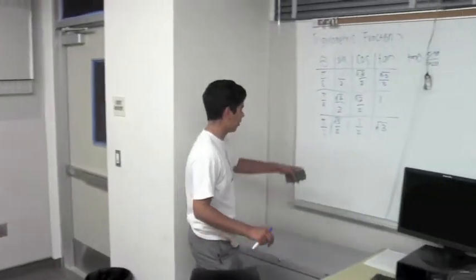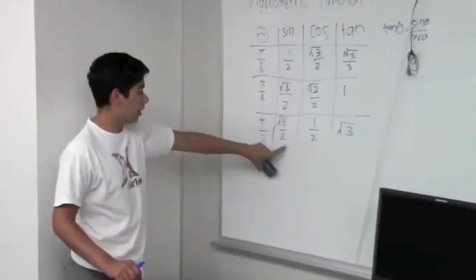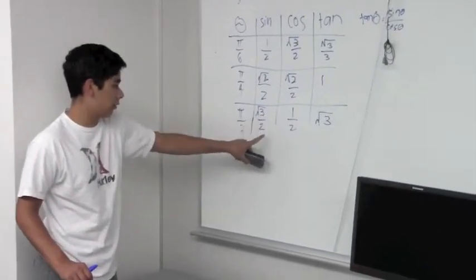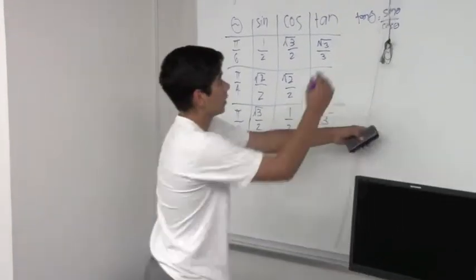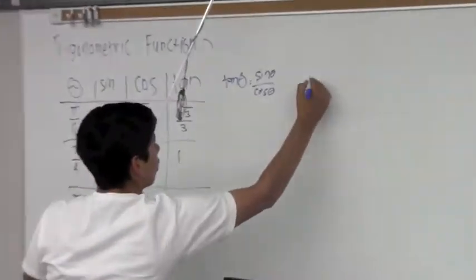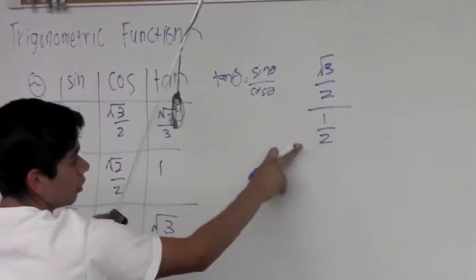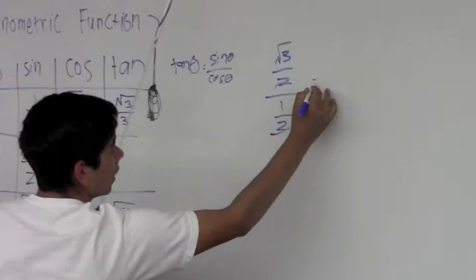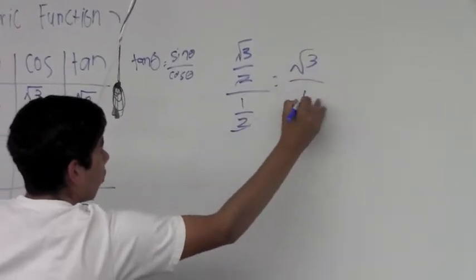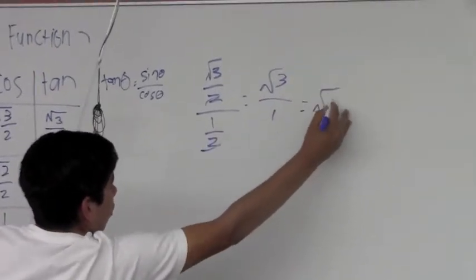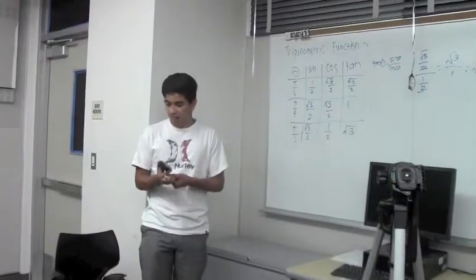Any questions, class? Yeah. How do you know what the tangent of pi over 3 equals? It's a good question. All right, so we're going to work on that right now. So the sine of pi over 3 is root 3 over 2, and the cosine is 1/2. So tangent equals sine over cosine. So root 3 over 2 over 1/2. So if there's 2 denominators in the problem, then they cancel out. And this is going to be root 3 over 1, and then that's just root 3. Do you understand that? I think so, yeah. All right, that sounds good. All right, class, let's move on.